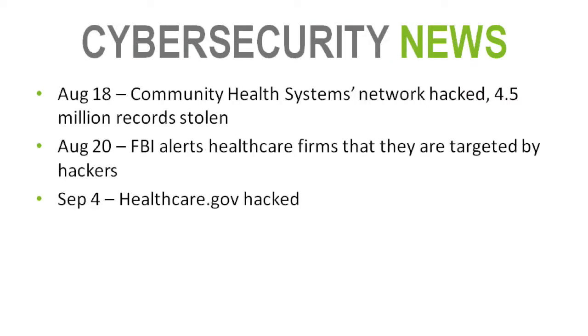I'm sure many of you have read the news lately — a lot of cybersecurity news, a lot more in the retail industry than healthcare. But recently in August, a very large breach to one large system in which 4.5 million records were taken from that institution. Just after that, the FBI released a liaison report to all security professionals in the healthcare industry, informing them that healthcare is now being heavily targeted for cyber attacks.